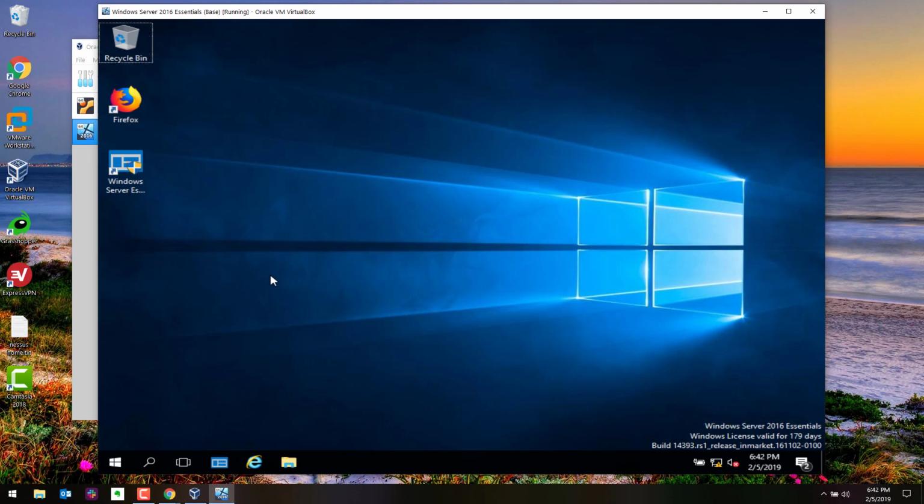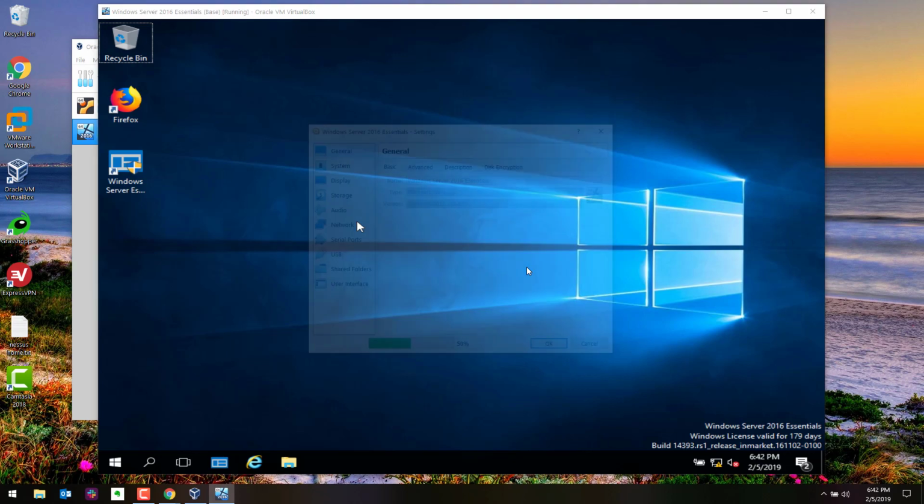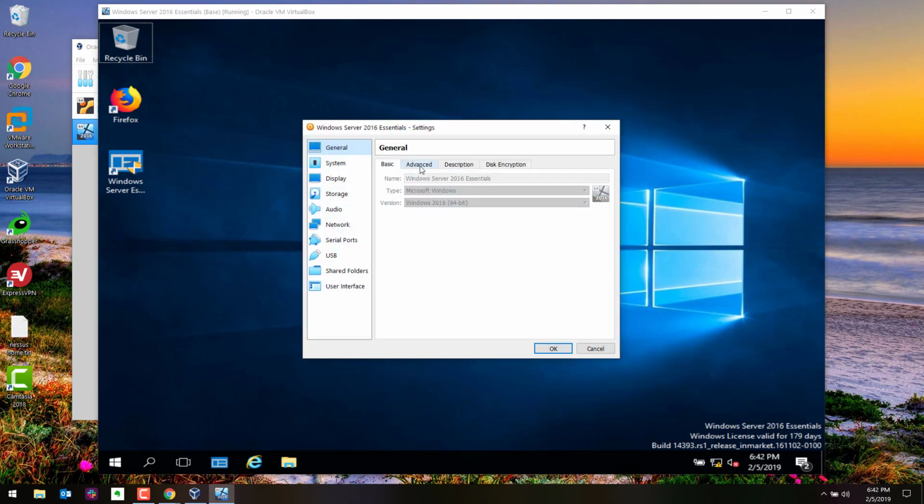So to verify these settings, we're going to do a couple things. First, press the host button in VirtualBox once from within the virtual machine, that is the right Control button. And then we're going to press the Home key, which brings up the virtual machine menu. Let's look at the machine settings first. We'll click on Advanced, and you notice on this one it's already set to shared clipboard and drag and drop, but it is still not working.